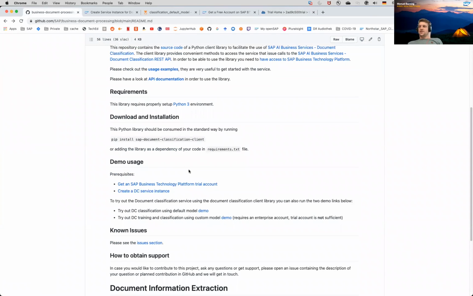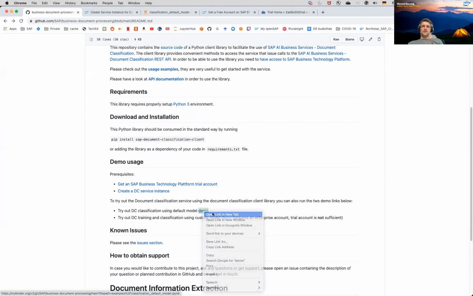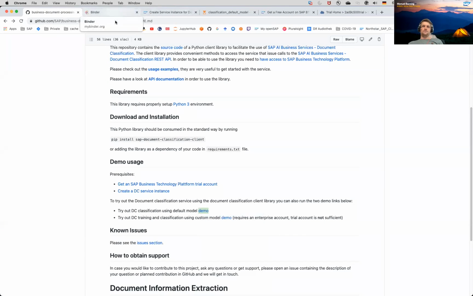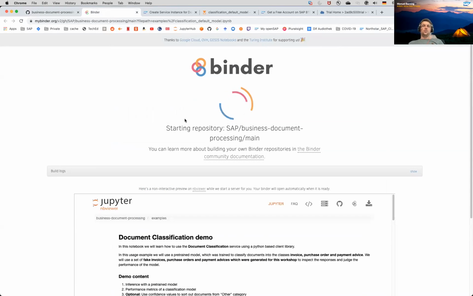So I would once again ask you all to indicate if you manage to create such a service key. So the service instance and the service key I just showed you. You also have the demo or the tutorial here that is very detailed with a lot of pictures and so on. So try it out whether it works for you, and please indicate in the chat once you're done. And after you are done with that, you can open this one because this will take 1 or 2 minutes to spin up the Docker container that we will be using to understand and communicate with the service instance that we just created.